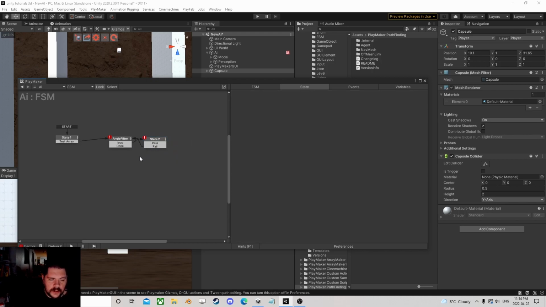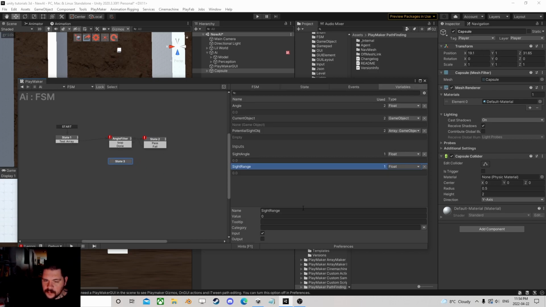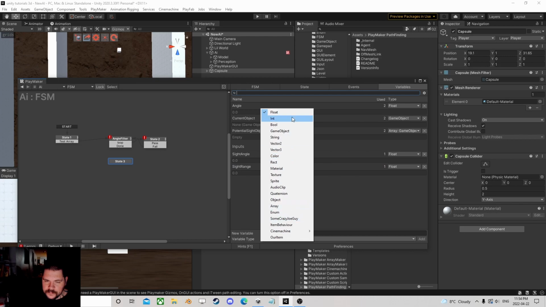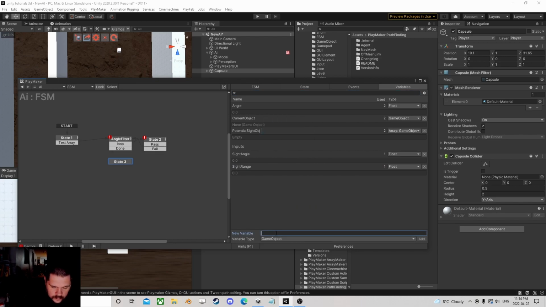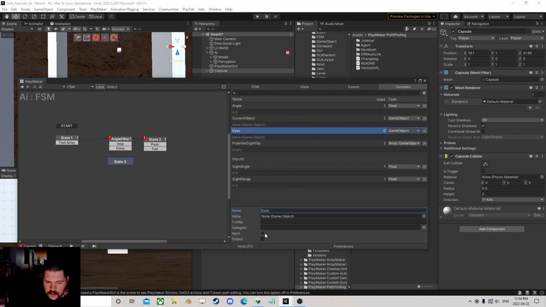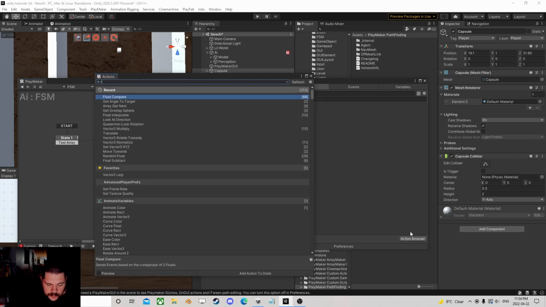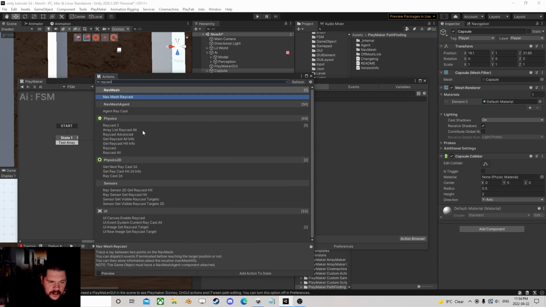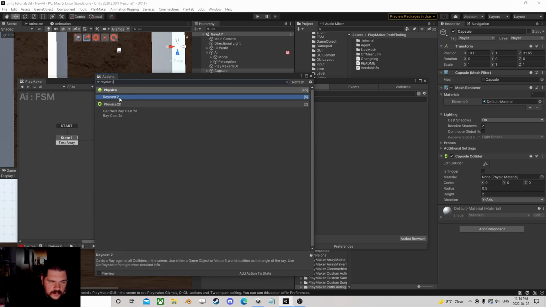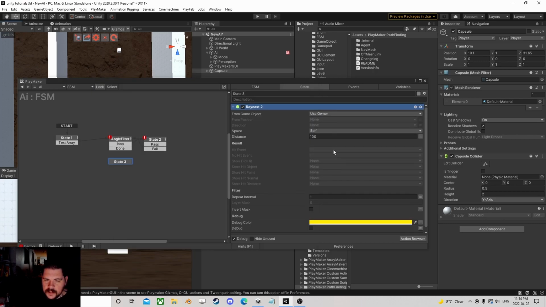then we need to go down to another filter. And that is going to be where we have an eyes object. And now we're going to Raycast. I'm going to use Raycast 2 because I find it works better.